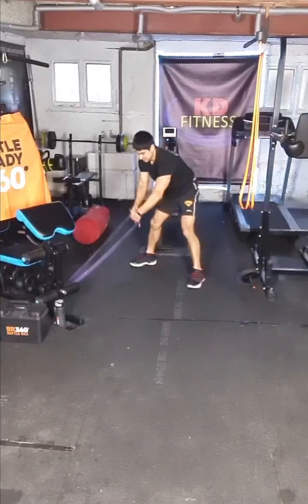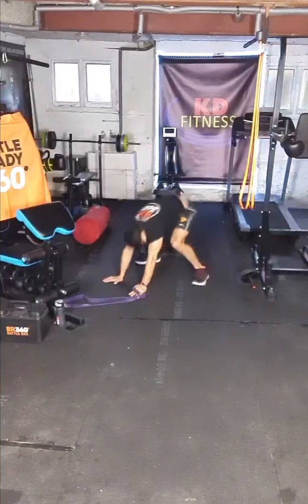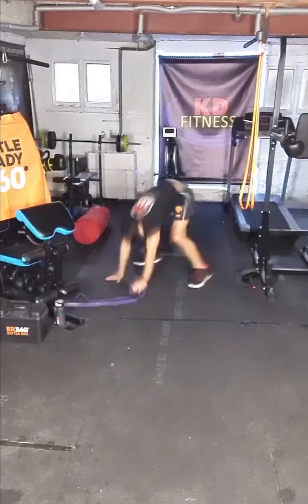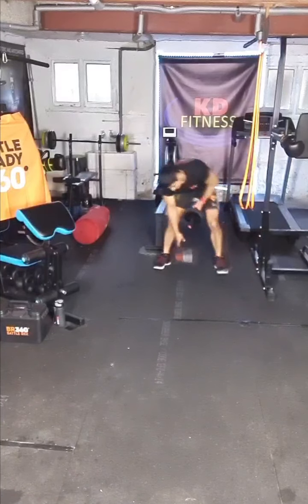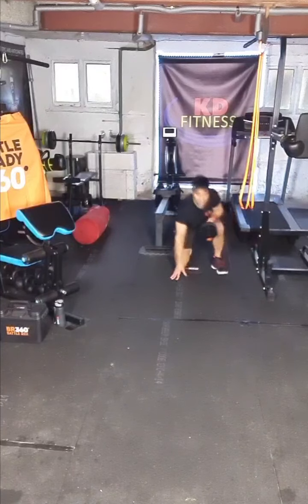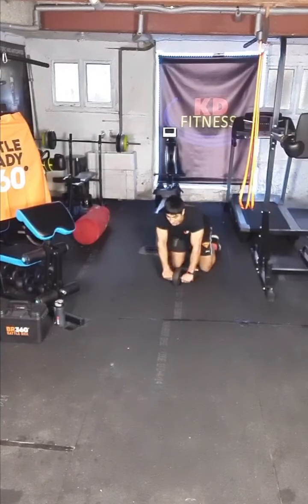1, 2, 3, 4, 5. Other side. 1, 2, 3, 4, 5. Roll out. Come on. Push. Keep moving. Keep going. So close to the end. You can do this. Set up. Let's go.